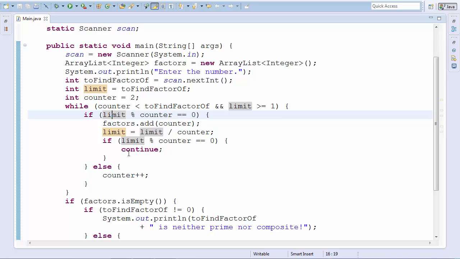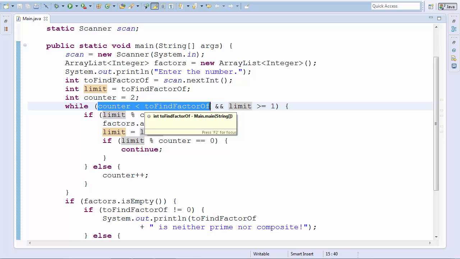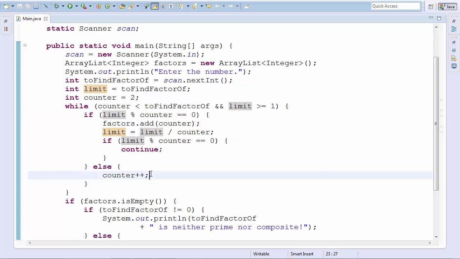Actually, it will reach 7, but it will check and it will fail. So you don't really need to count it anyway. And that's about it. You go from 2 to 1 minus whatever that is supposed to have, and you stop the program. But there is a problem. Okay, there is no problem. This program is perfect, but I'm still going to tell you what the problem could be.